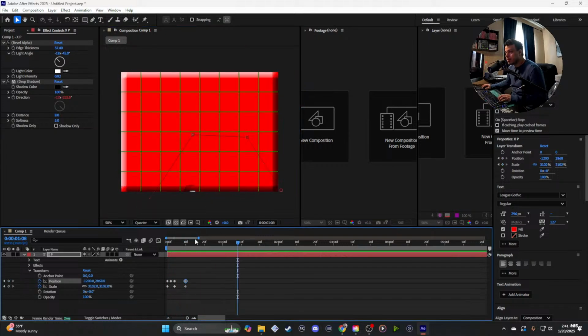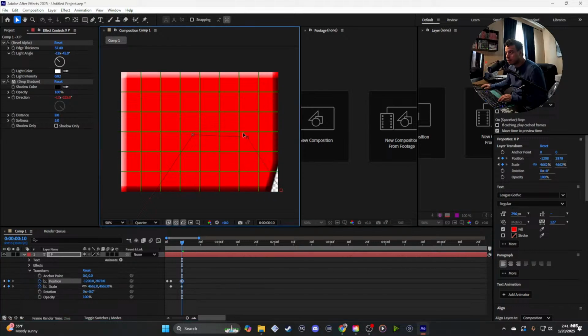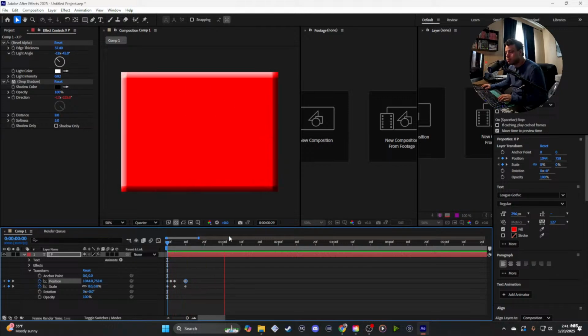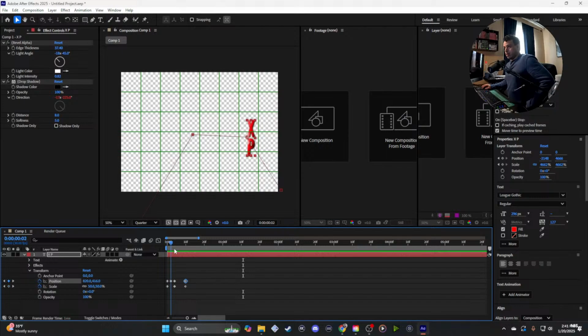Whoop. Needs to be bigger. No, not position, but bigger. Okay. Okay, and how do we create a whole bunch of them? I forgot. You create repeater.